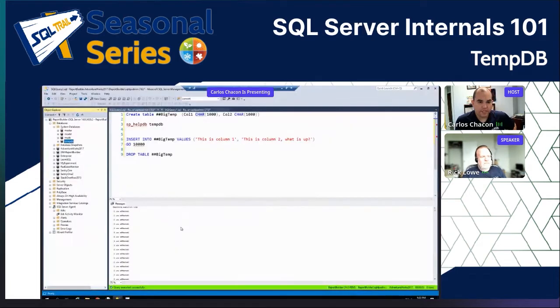So I guess we've talked about it's important. We didn't have a good example in our execution plan, but our execution plans can use TempDB.